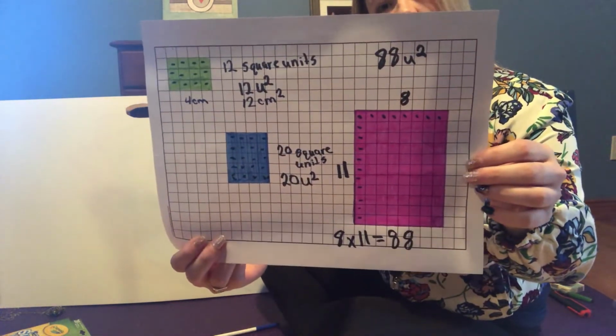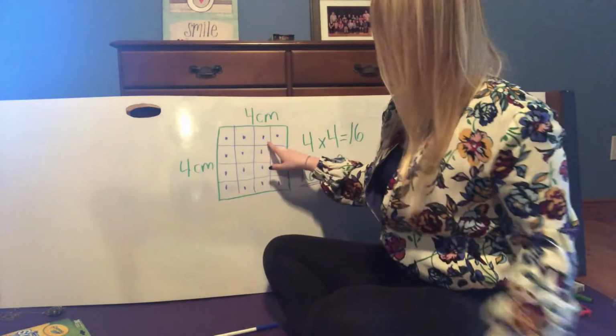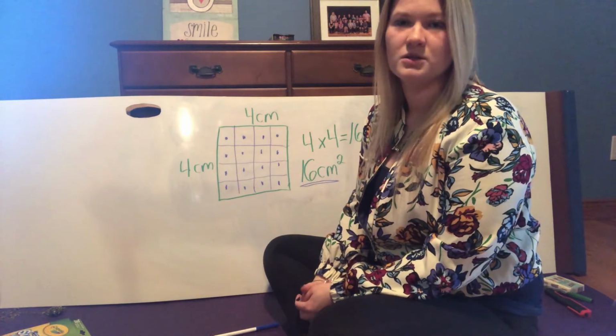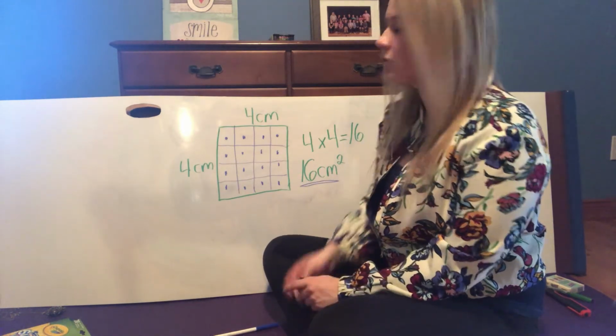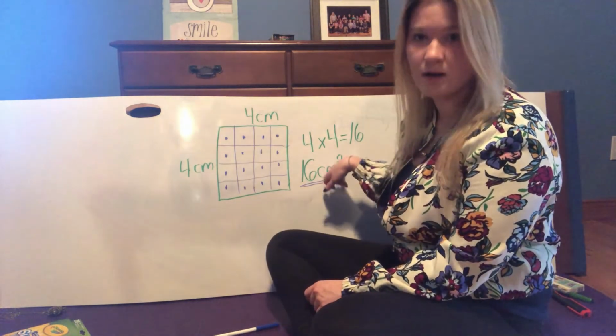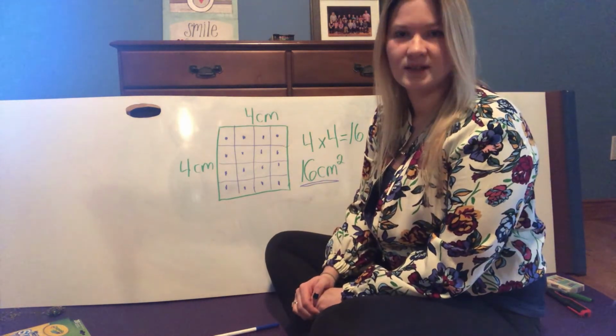So attached below is a slideshow presentation that has some questions, some like this, where you can count the squared units inside, and some like this, where they're not there and you need to use multiplication to solve it. So you're going to give those a try. Don't forget to use either the centimeters or units square, very important.